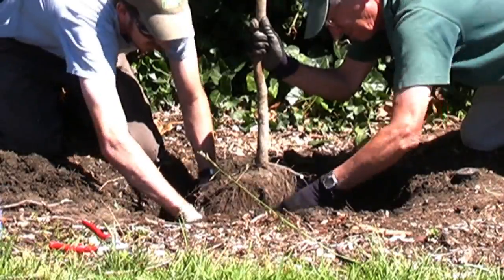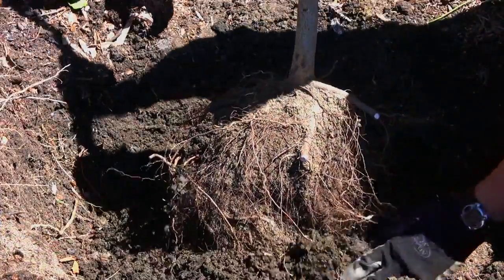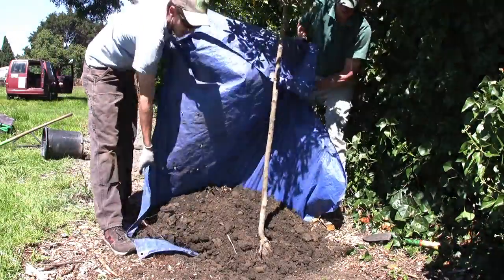Gently work soil into and around the root ball while spreading the roots as you go. Use a small shovel or gloved hands to eliminate large air pockets at the edge of the planting hole. Be careful not to damage the roots or the trunk of the tree at this stage.